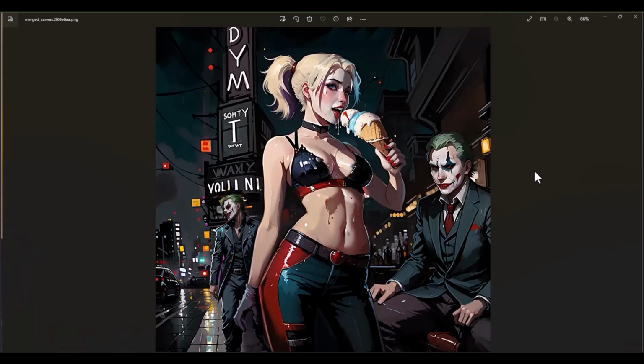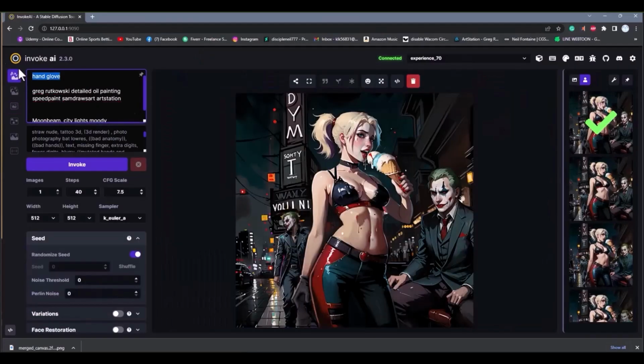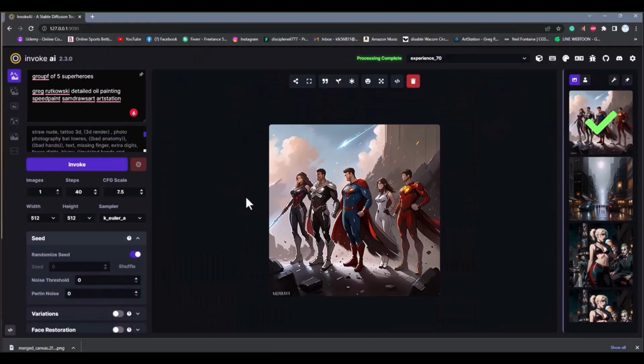Probably better if she was holding a gun like in the original, but I just didn't feel like doing all that. I could have painted a gun. I could have got a gun online. I could have got a 3D render of a gun and rendered it real quick with one of my 3D programs. But I didn't feel like doing all that, so I just left the hand like that, and I figured that's good enough.